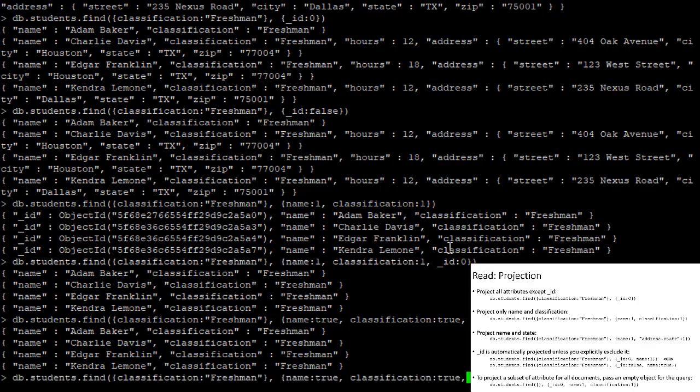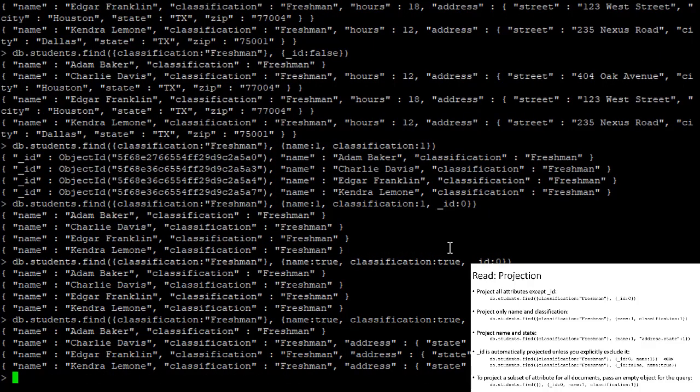And if we also wanted to get states, we just need to say we want address.state, and that will be 1. And now we can see the names and classification and states of all of our freshmen. Now imagine we just wanted to project a subset of attributes, but for every document in our collection.